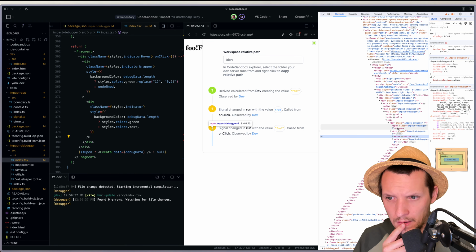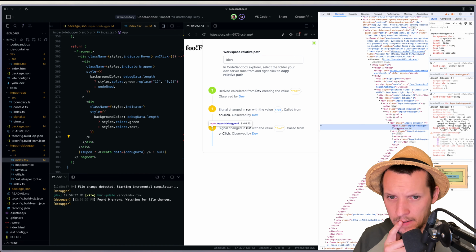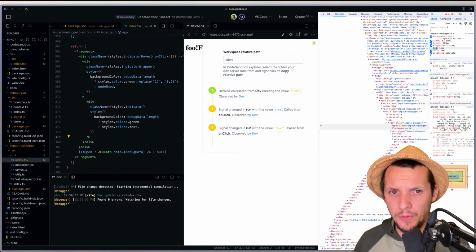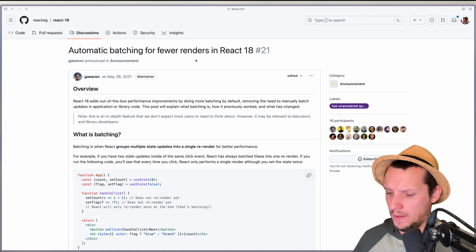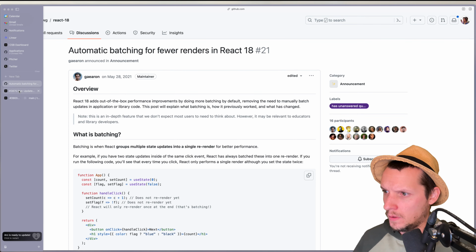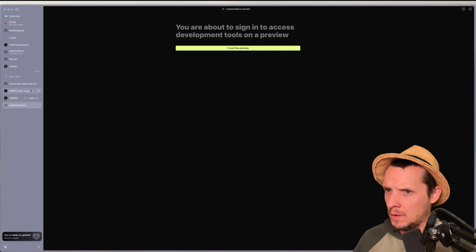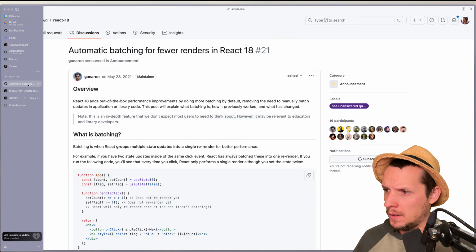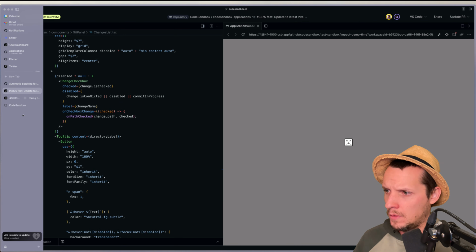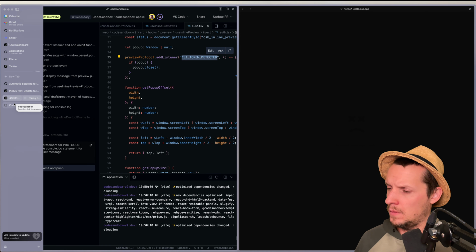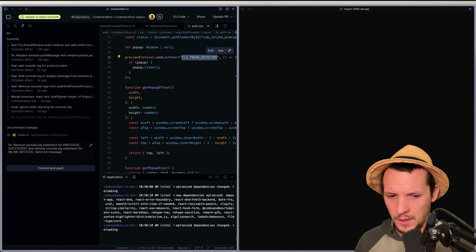There's the line. So what if we take that span and rather say bottom? Well, what the hell? What did I do? Where did it go? Wait, where did it go? What the fuck happened? Where did it go?